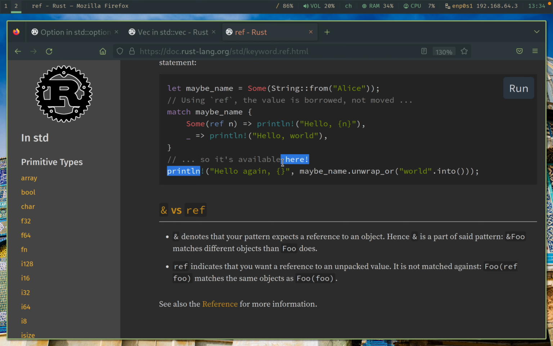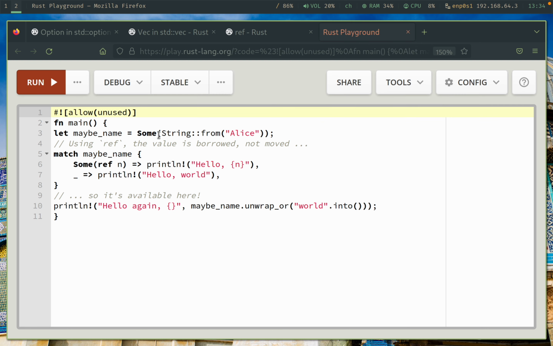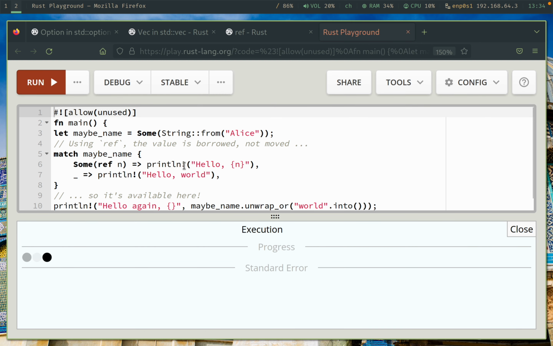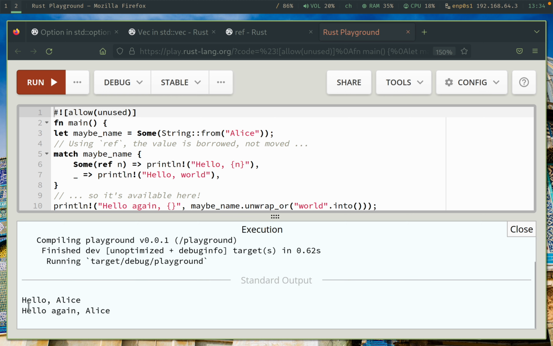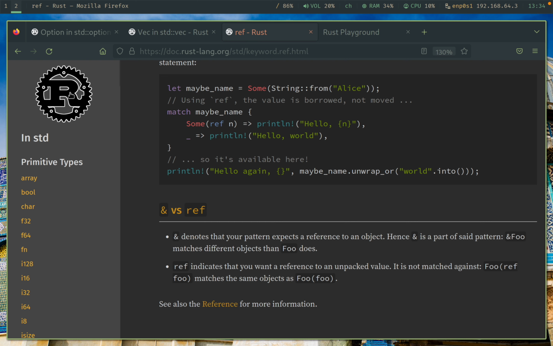So this will print out hello again Alice, and we can actually run that so you can see it. Let me run this, and as you can see, hello Alice, because here we print hello Alice and then hello again Alice. So even here after this match statement, we can access this variable without any problem.